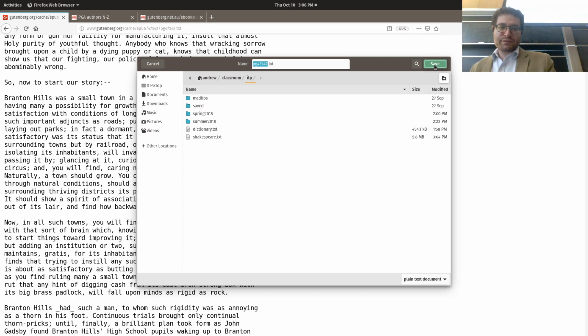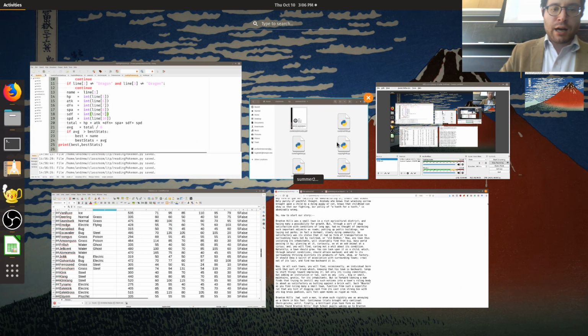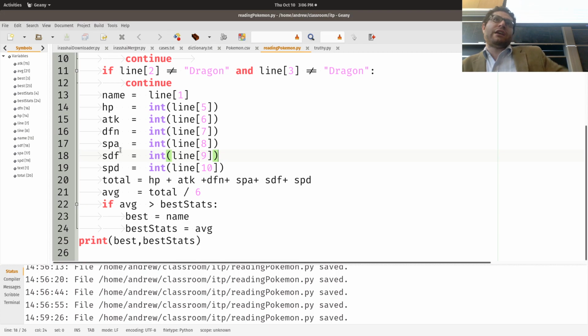Now I'm going to use Shakespeare to introduce a new data structure. We've learned about a couple of different data structures so far. We've got the list and strings. Lists hold together a bunch of stuff. Strings hold together a bunch of letters. What I'm going to introduce you to is something called the dictionary, which is not the dictionary file we've been dealing with. Depending on the programming language, the dictionary has a bunch of names. In Python, it's called a dictionary or a dict.